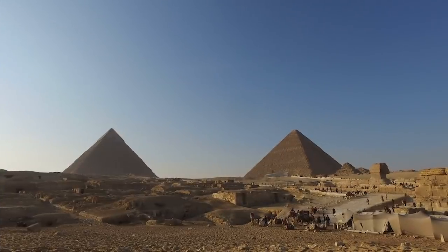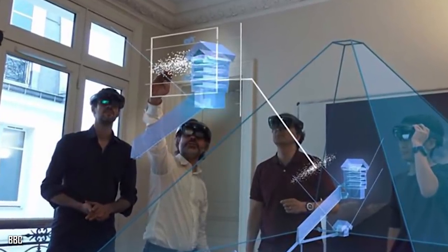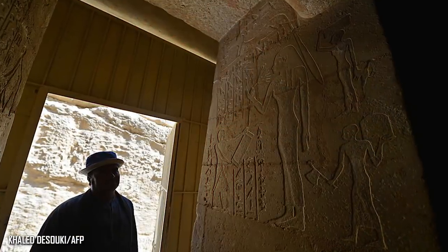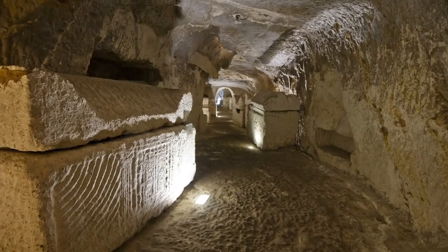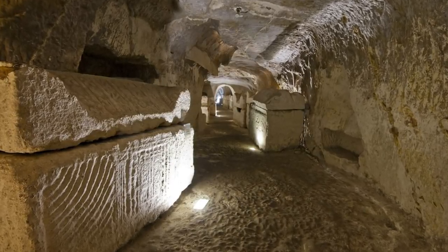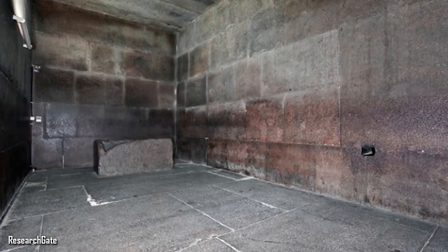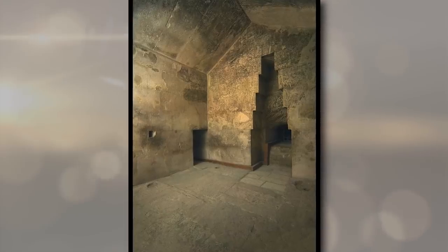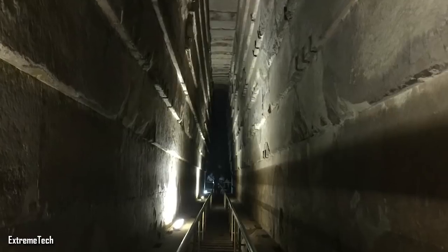The Great Pyramid of Giza is the best preserved of the seven wonders of the ancient world. Since the 19th century, Egyptologists have been studying it. It was always believed that the pyramid had three chambers. The first chamber is a work-in-progress carved out in rock below the main construction. The second and third are enormous, known as the King's Chamber and the Queen's Chamber. The King's Chamber is 35 feet by 17 feet with a flat roof over 19 feet high. The Queen's Chamber is just under 19 feet by 17 feet with a pointed roof about 20 feet high. The Grand Gallery connects the two — a passageway about 28 feet high and over 150 feet long.